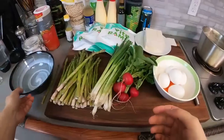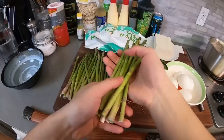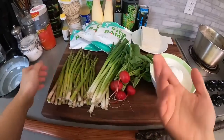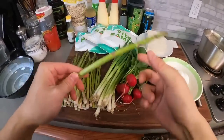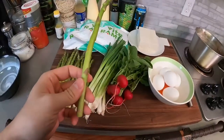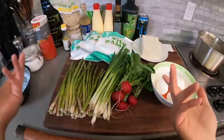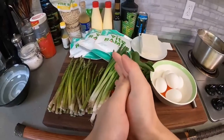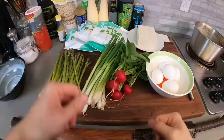So we got asparagus. This asparagus is definitely a lot thinner than the other ones. If you guys have watched the video, then you'll know that peeling it is one of the good ways, especially when you got chunker boys like the ones in the videos. Those are the ones you definitely want to peel to preserve as much as possible. I think these really thin asparagus ones, you can definitely get away with breaking them, but probably gonna peel them anyway. I still think that even with something as small as this, peeling it still retains the most amount of asparagus per buck. So I might peel all of this. Maybe.